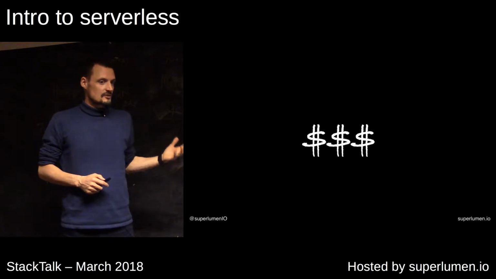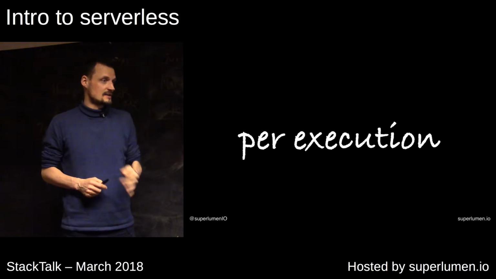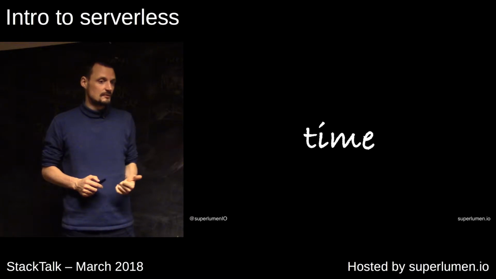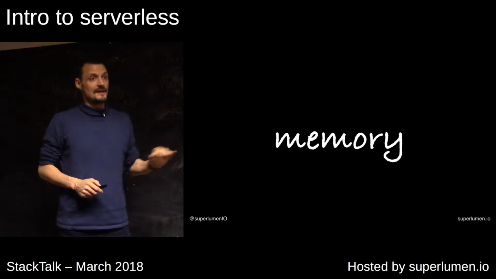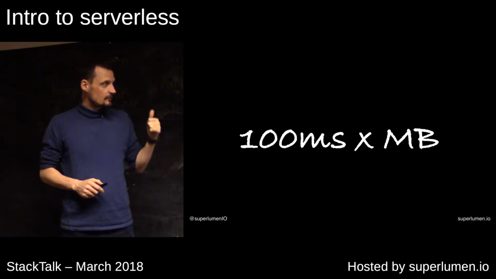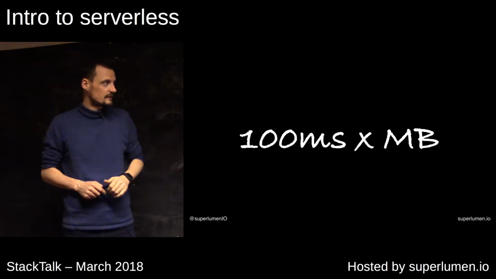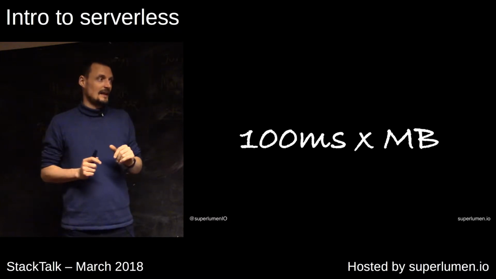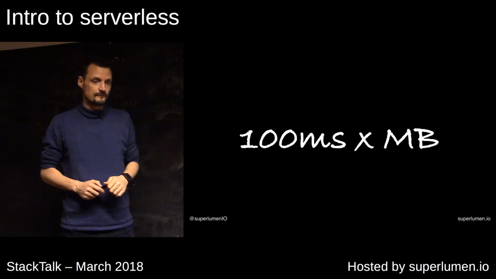So a fundamental thing about serverless is the pricing, right? You pay per execution, and you pay in units of time multiplied by memory usage, or memory allocation, right? So it's about how much you allocate. AWS Lambda, for example, rounds up to the nearest 100 milliseconds. So you can provision in units of 64 megabytes of RAM, and you get billed per 100 milliseconds of execution time.